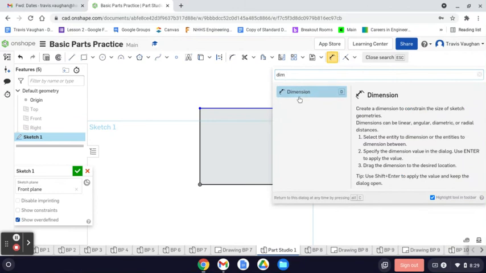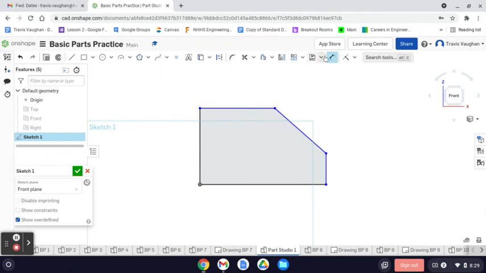Okay, so DIM, it automatically pulls it up. It tells me, hey, the keyboard shortcut is D, and if it wasn't there already, then it would show up. Okay, so just keep in mind that this can help you. I don't want to confuse you guys anymore.